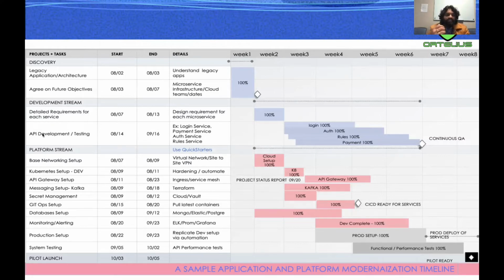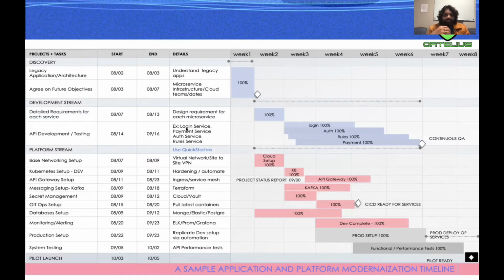And the second step of the development stream is API development and testing, right? For example, here I'm taking four services into account: a login service, a payment service, an authentication service, and a rules engine kind of service, right?